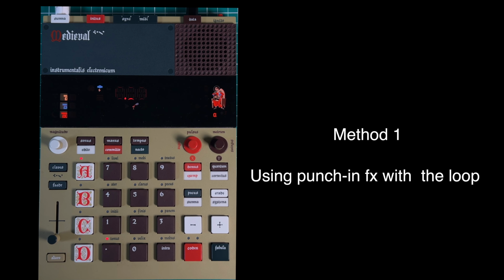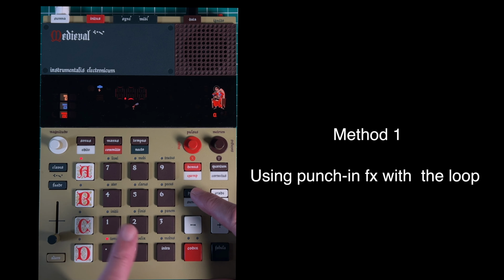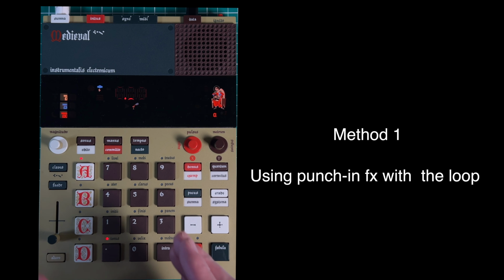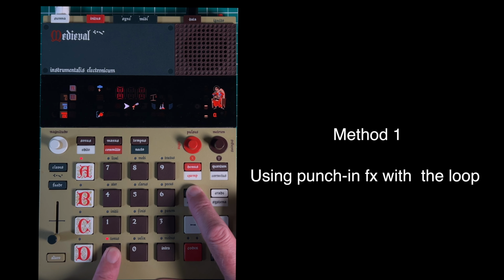Now one good thing you can do with the loops is you can use the punch-in effects, and you get those by holding Pocus, I think that's effect on the knockout, and one of the effects. You've got all these different ones here. I'm not quite sure what they are because they're quite strange punch-in effects. These are not like the normal standard effects that are labelled here, like level and start point, end point, high pass filter, low pass filter. So just have a listen, you'll hear that they're quite weird. So here's our loop running, and I can do this.